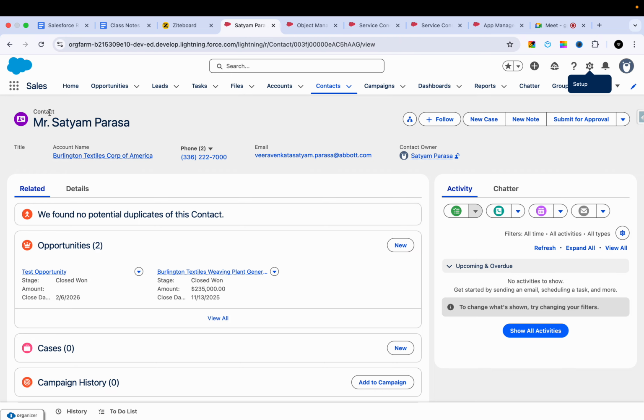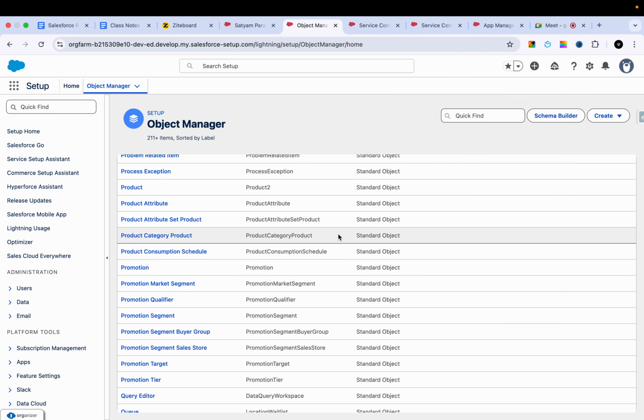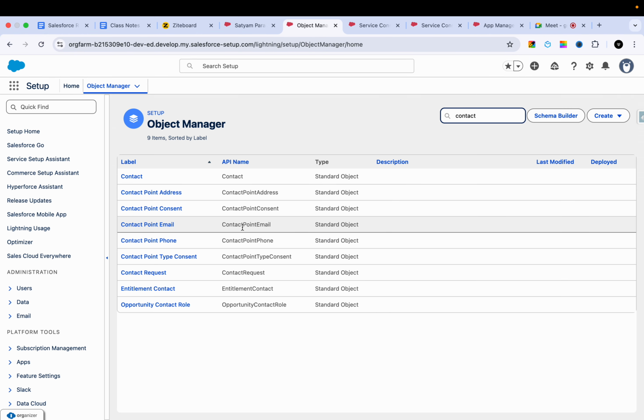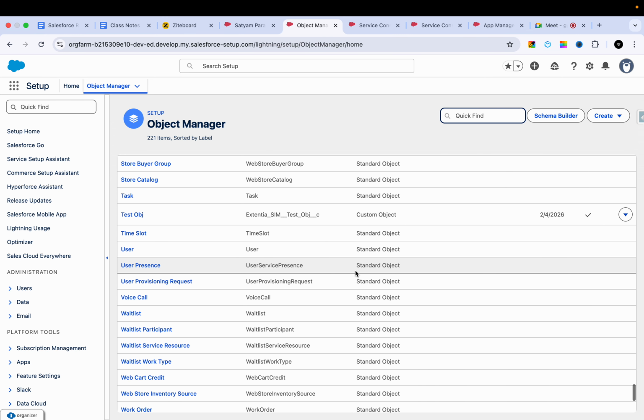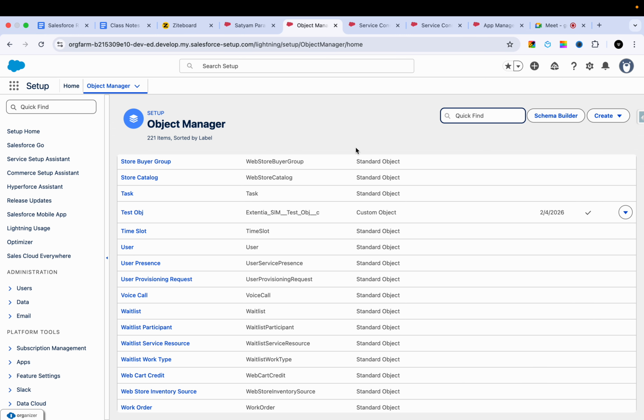Since in this context we know contact, I can directly type contact. But there are so many objects involved, so you need to scroll and scroll, and it involves multiple clicks. It takes some time to find the object and open it from the object manager.